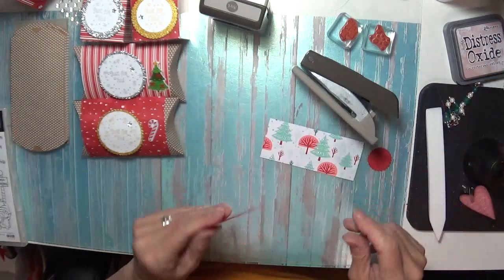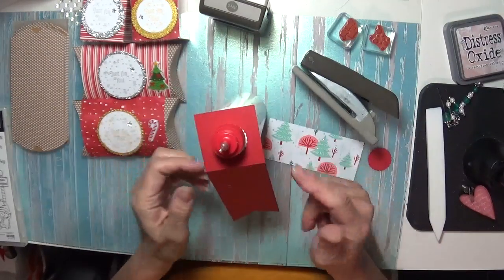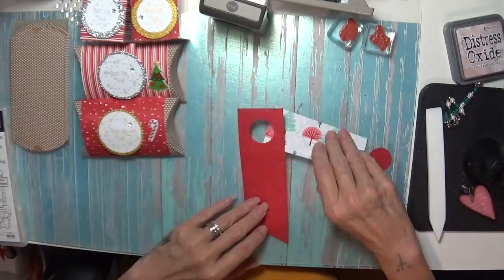Bottle toppers. Bottle topper tags. How cute are they? And let me just use it on this one. I think I must have used the large one, but that's entirely up to you. I use the scallop because it looks pretty as well.